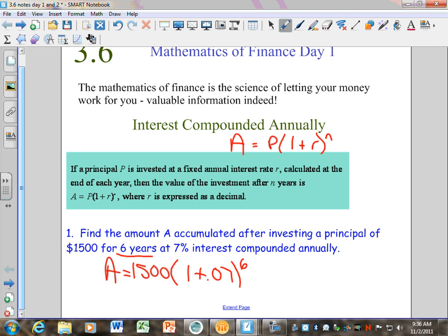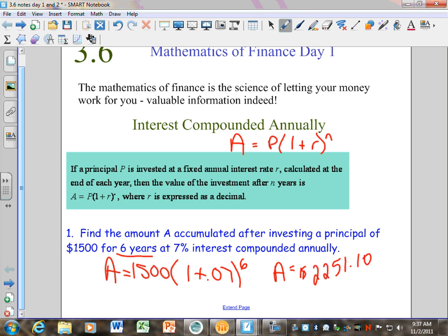And on my calculator, you can just type all this in at once. Really important that if you're going to put 1 plus 0.07, you better put that in parentheses if you want the whole thing taken to the 6th power. Probably you could just put 1.07 because you could have that in your head. And if this is all about interest, your answer should be bigger than what you started with, right? So I'm just going to jump ahead here, and I got an answer of $2,251.10. Did you get that?